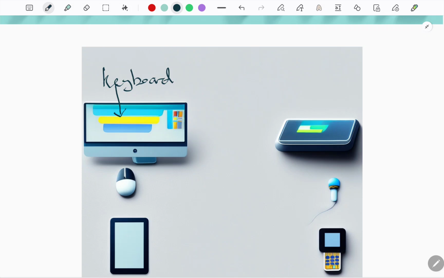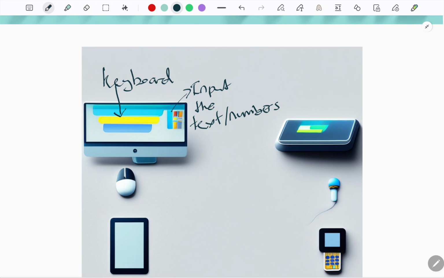Obviously, we know that a keyboard allows us to input text and numbers. So the role of the keyboard is for us to input the texts or the numbers.